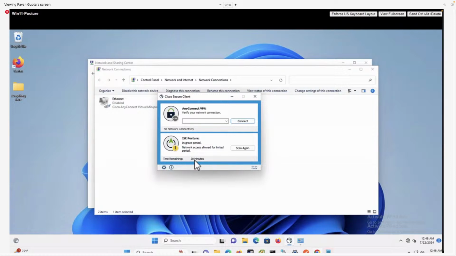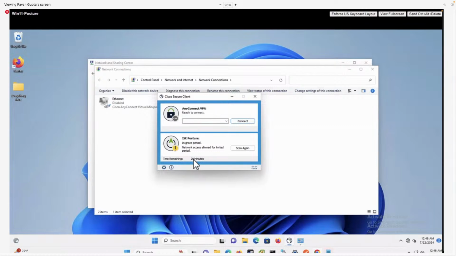This is how the end user is going to get notified whenever any specific posture policies are not met. We can give some grace period for the end user to remediate his system and get the compliant access. Within this grace period, the end user is supposed to remediate his system, and we could even notify during this remediation time period.